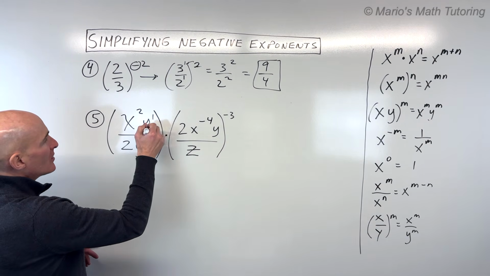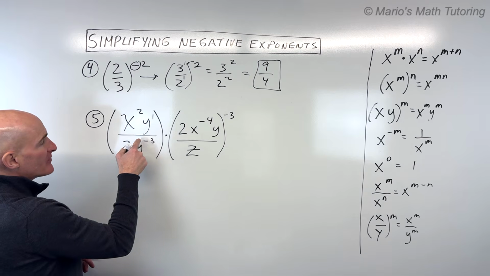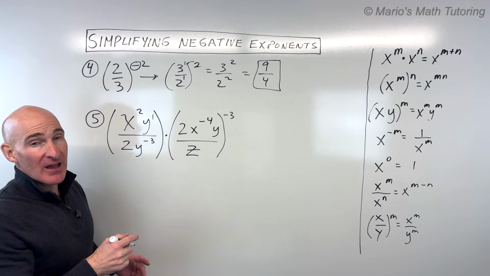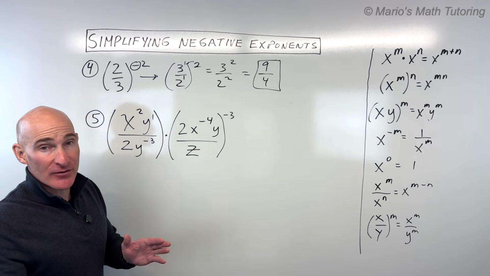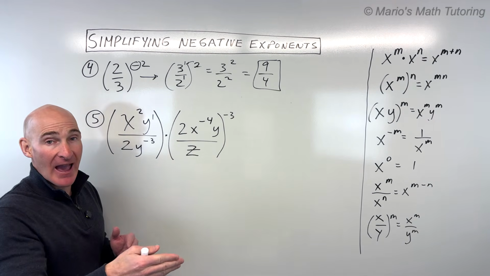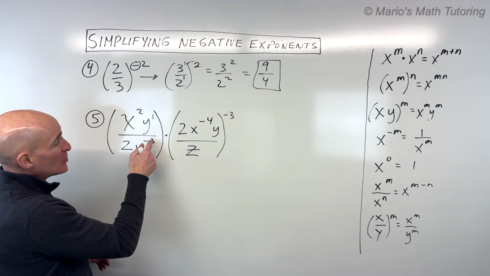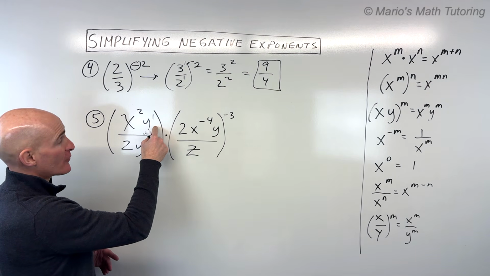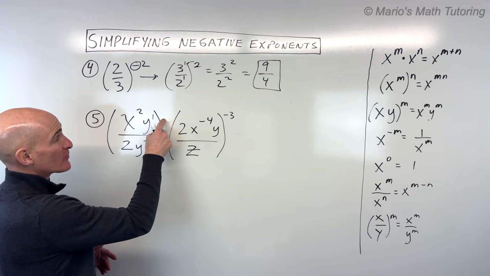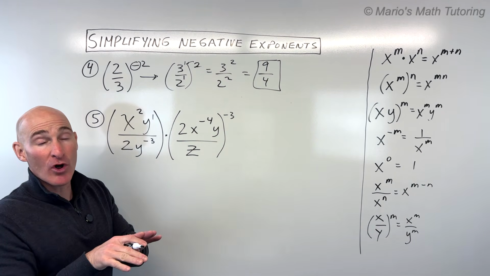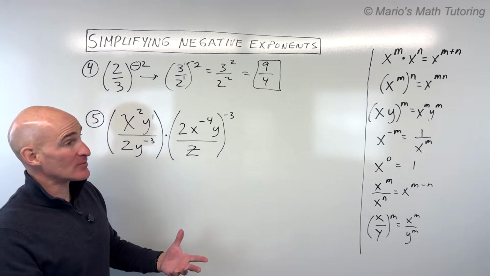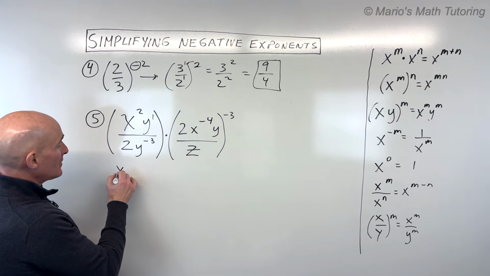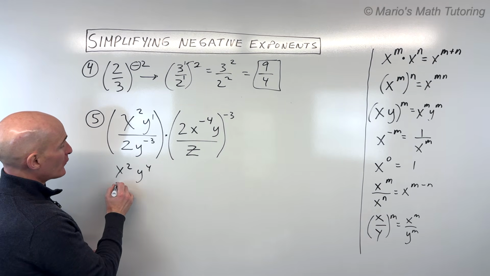So this is really a 1 here, and when we divide and we have the same base, we subtract the exponents. So 1 minus negative 3 is like 1 plus a positive 3. Remember, when you subtract, it's like adding the opposite. Another way to do it, sometimes students like to do this, is they see the negative exponent, they move this to the other side of the fraction bar, and they would make this y to the positive 3. These are next to each other, that means they're multiplied together, and when you multiply, you add the exponents, so you're going to get 1 plus 3, which is 4. You're going to get the same answer either way, so do which is more comfortable for you.